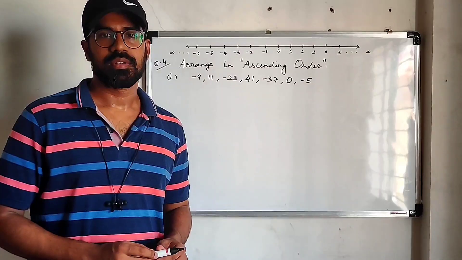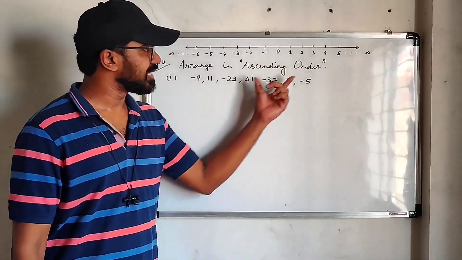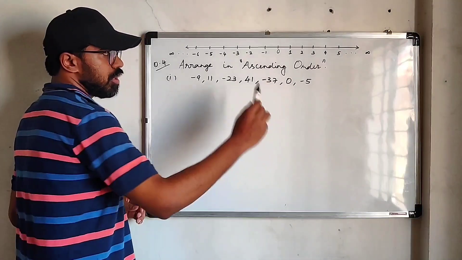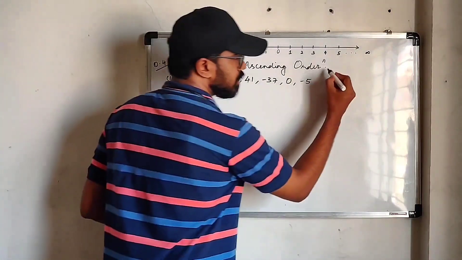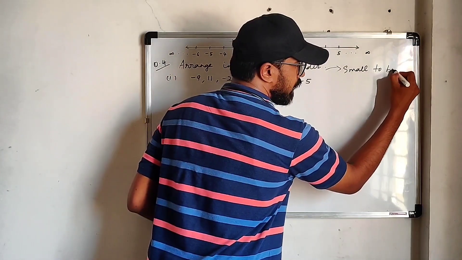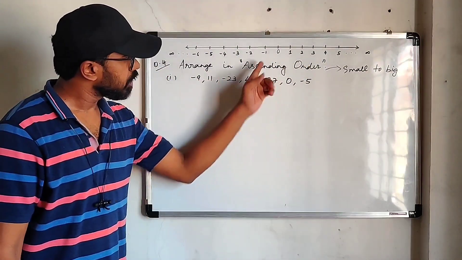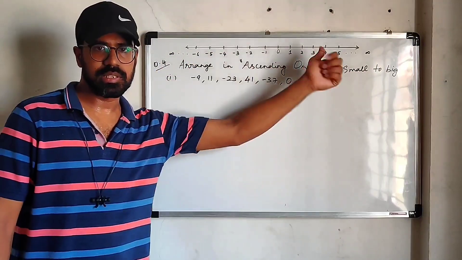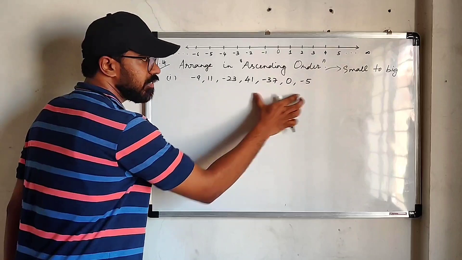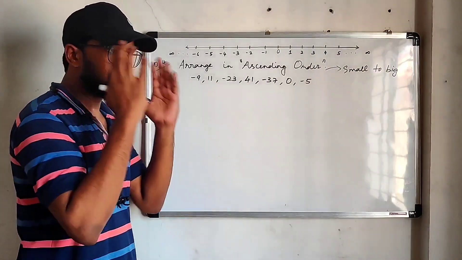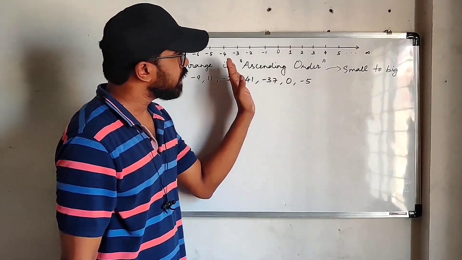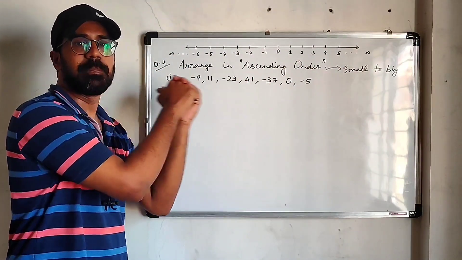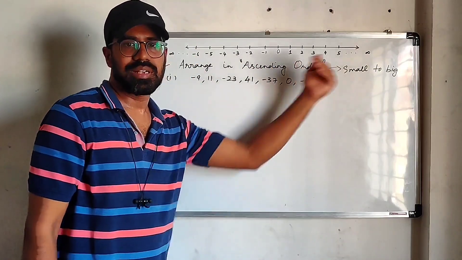Question number 4 is arranging integers in ascending order. A set of integers is given and you must arrange them from smaller to bigger number. On the number line, starting from 0: to the left are negative integers, to the right are positive integers. Going left means numbers are decreasing; going right means numbers are increasing. So to go from smaller to bigger, we need to find the smallest number from the given integers, which will be among the negative integers.